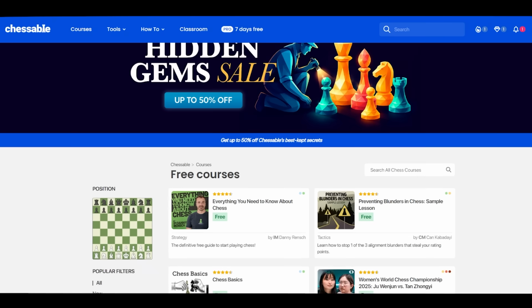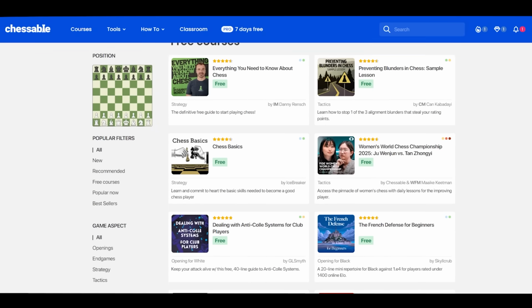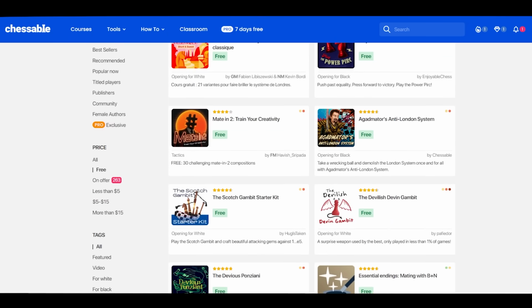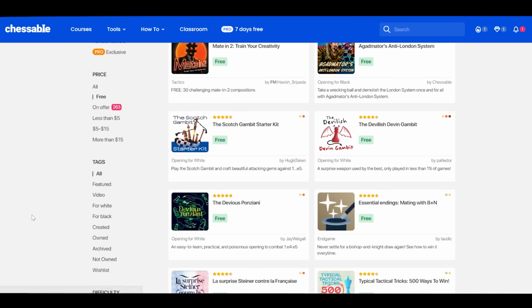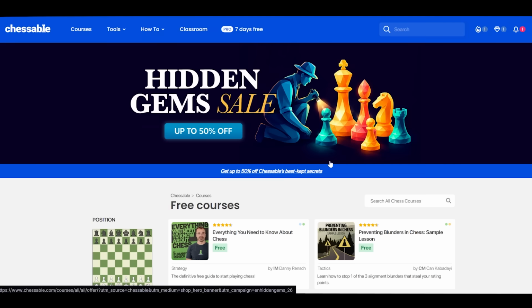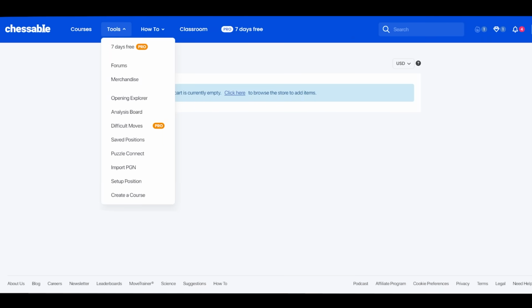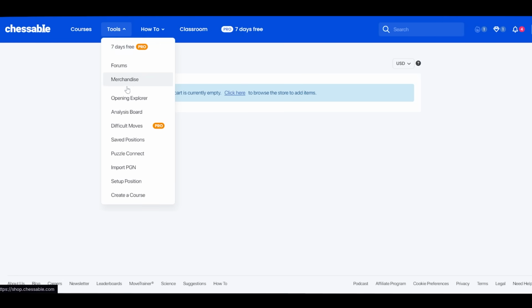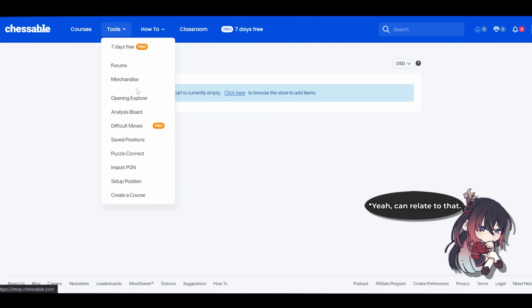To start with, all of the browsing menus on Chessable are really simplistic and clean from what I can tell. There's no hypermodern animations when scrolling or anything that makes the page lag, and it's just a really well laid out view of everything available on the platform. There's also a toolbar at the top, which by the way you have to click on for the drop down to occur, which I absolutely love because there's nothing more frustrating than trying to navigate a website and the Great Wall of China pops up on your screen because you hovered over the wrong thing.